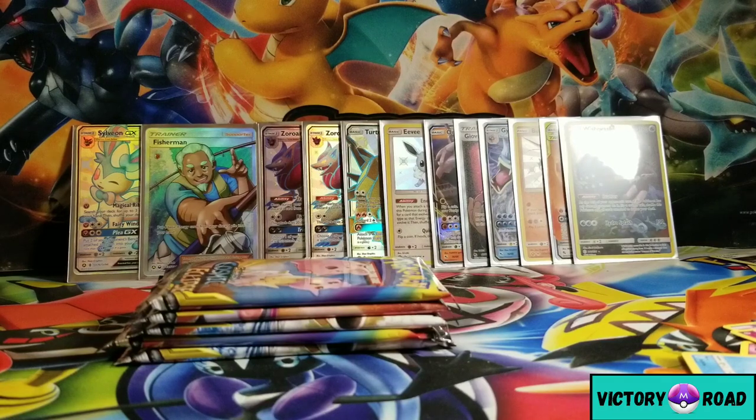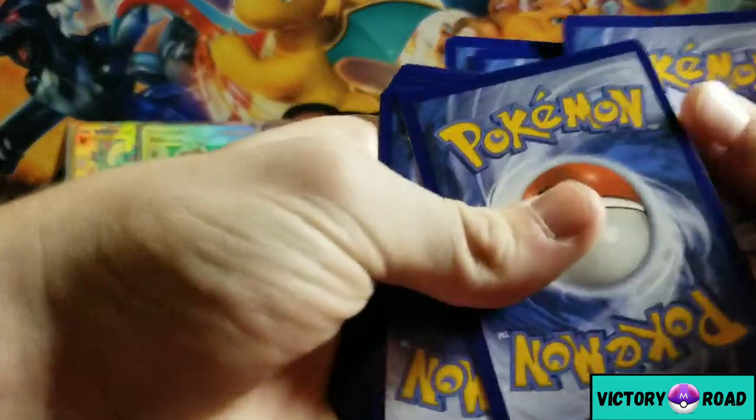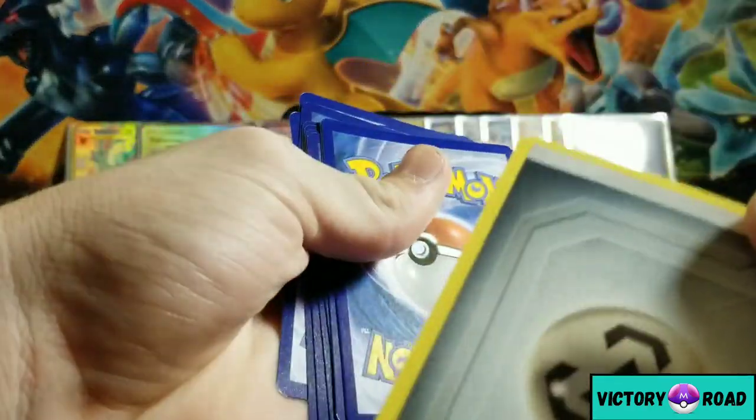Alright. Sit on the card. Next up. And one, two, three to the front. We take off the energy. Steel energy.